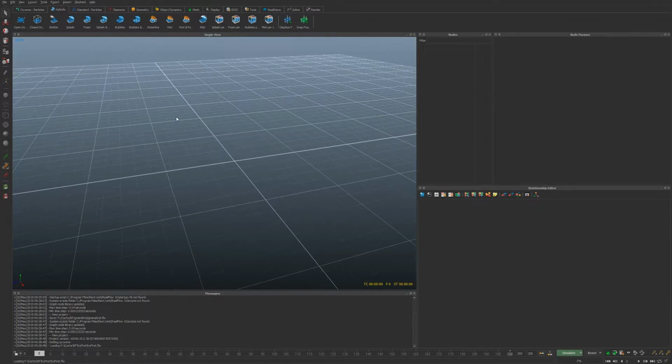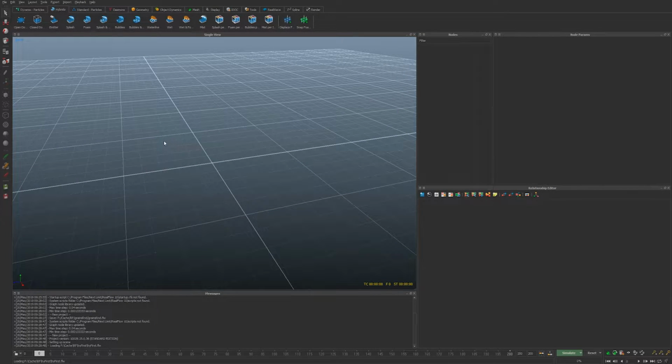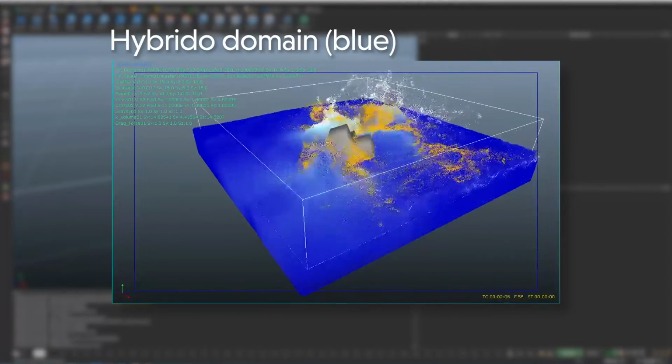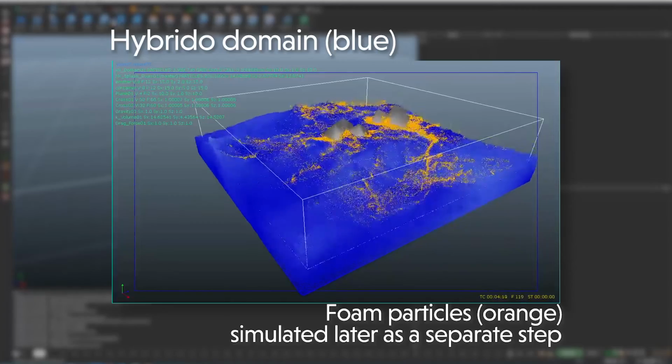Hybrido is supposed to be your go-to for creating large-scale simulations or anything that needs details after the fact, like splash, foam, bubbles, waterline. All of these, from the fourth icon from the left and all the way down, are just secondary emitters, which we'll probably not get to today, but it's good to know that you can run the sim first, cache it, and then just on top of the sim create your foam and whatnot.